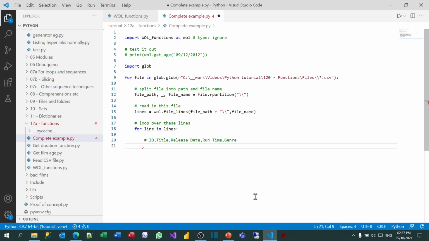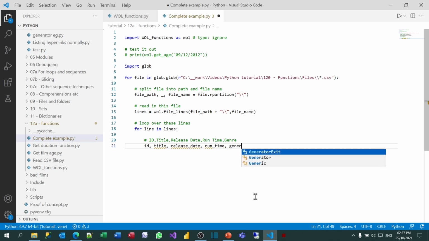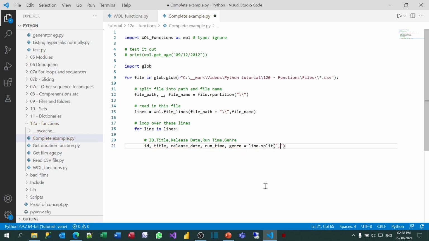So what I can now do is take this line and unpack it. The line consists of a list of 5 different things. So I'll create 5 variables, which I might as well call exactly or pretty much exactly the same thing as the headings. I'll set that to take the line and split it using a comma. And so that will unpack it. The line.split will create a list with 5 items in it, and they'll be stored in these 5 variables.